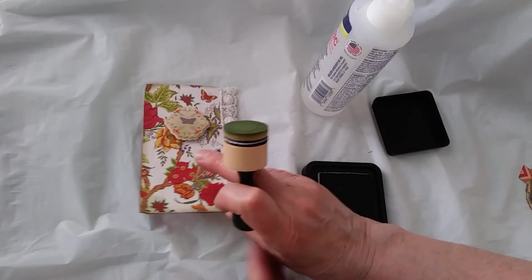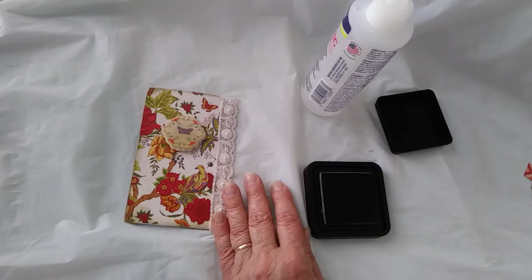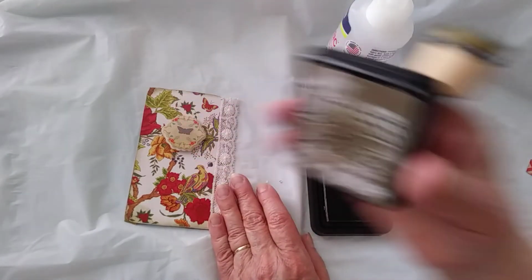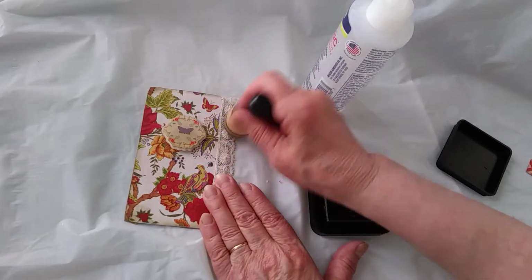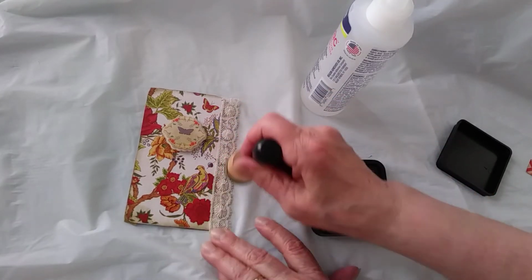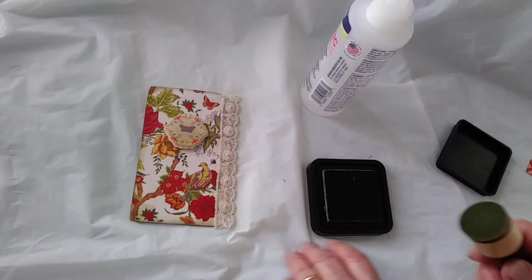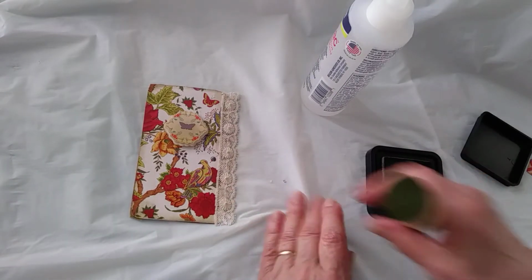Now, a little trick I found out when I was doing the other one the other day is, if you don't have time to hand dye your lace and make it look antique, I'm using frayed burlap. And I found that if I just kind of rub my ink, it just kind of brought that stark whiteness down to a softer level. It gave it kind of an old-timey look. So, just a quick tip there.